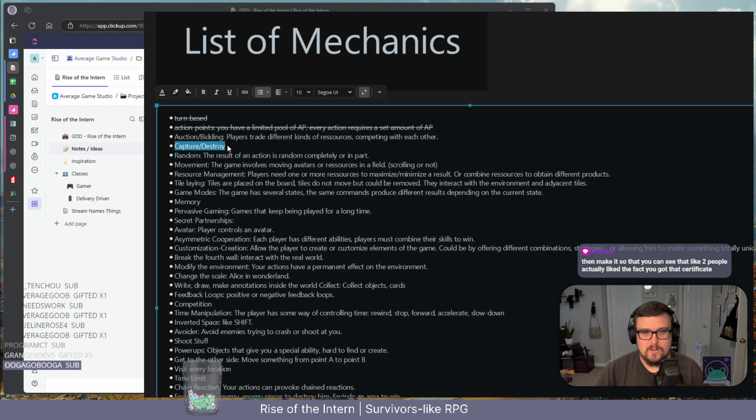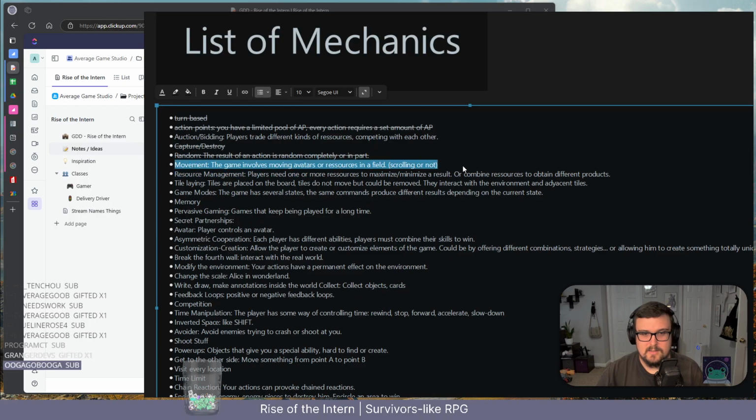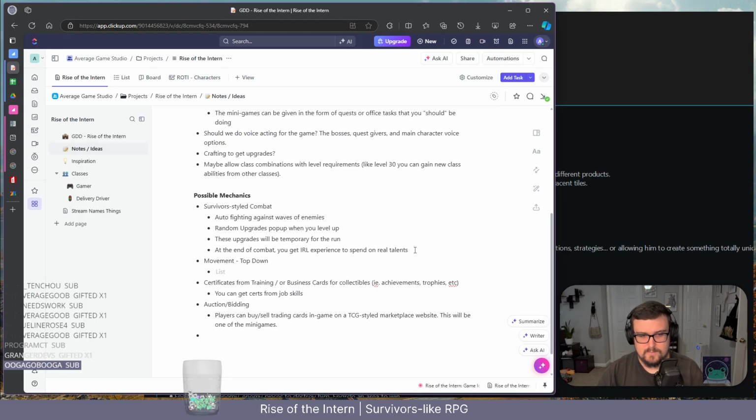All right, capture and destroy. No. Random. The result of an action is random, completely or in part. That is hard to read. We're not really going to do too much random. I mean, this random upgrades thing is going to be kind of random. Movement. The game involves moving avatars or resources in a field, scrolling or not. Okay, we actually do have to put in the movement. Top down. I might do pixel-based movement instead of physics-based, but we'll see.